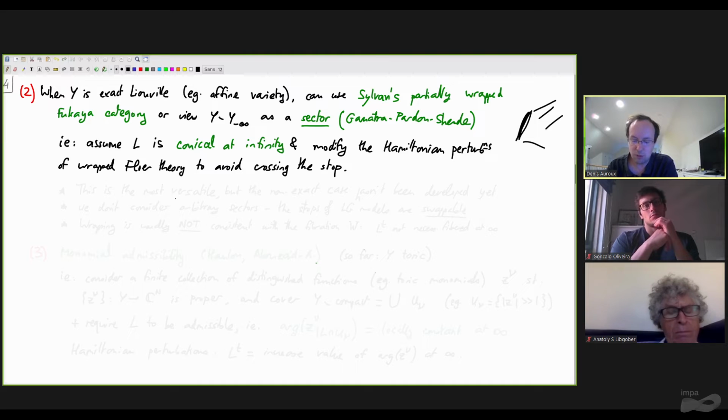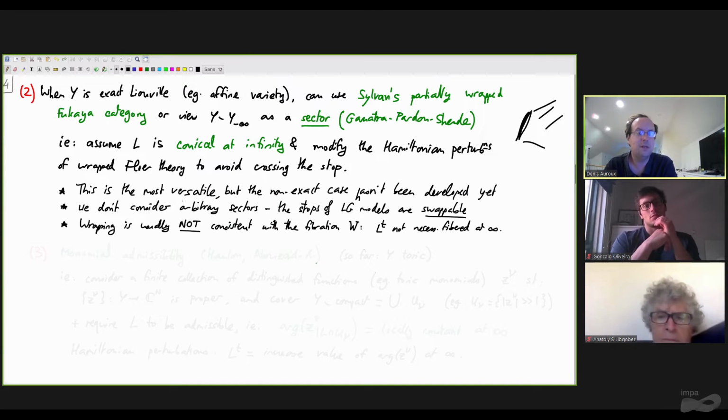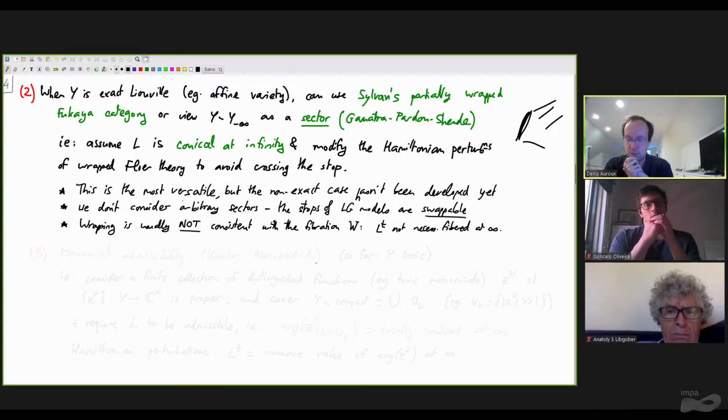So technically, this is set up with Lagrangians that are conical at infinity. This is extremely versatile. It has wonderful gluing properties and functorial behavior in lots of ways, but it's not really consistent with the fibration in general, unless you take great care or put some very strong assumptions on the geometry. The kinds of conical Lagrangians that appear in this theory are not fibered at infinity. So for computations, you have to make a choice between either you will use the sector viewpoint or you will use the fibration viewpoint. It's not so easy to convert between the two. Maybe it will become easier with work in progress by various people, but right now you kind of have to choose your camp.